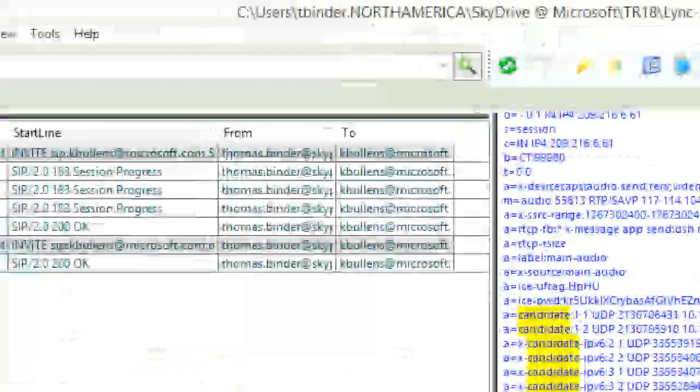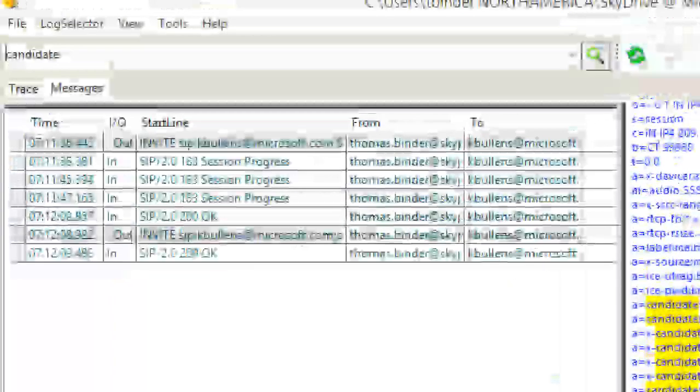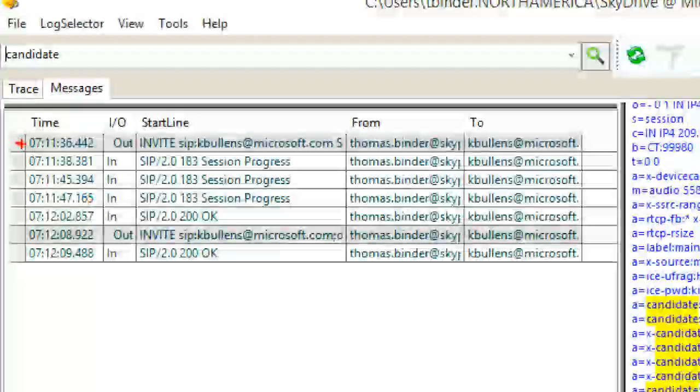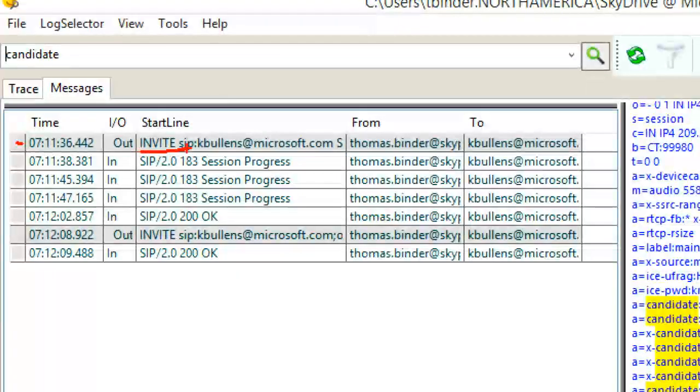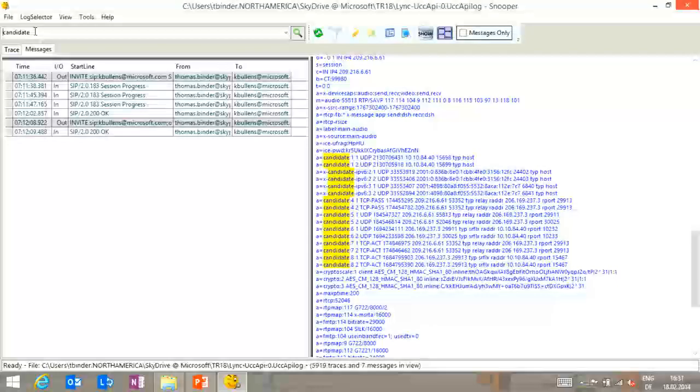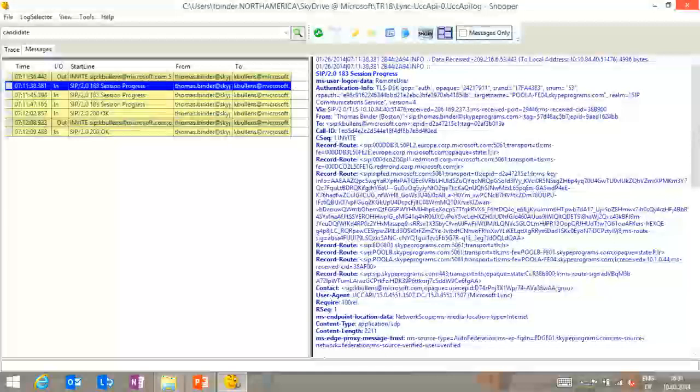And if I go now back to the list of SIP messages that I'm seeing here, we just looked at this outgoing invite that I'm sending to my colleague Cornel. But then we said there will be a 183 response coming back to me. And if I look here at the log, I can see that there are three 183 Session Progress messages coming back. If I look into the detail of them, I can see the reason.